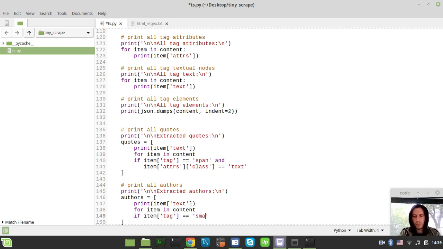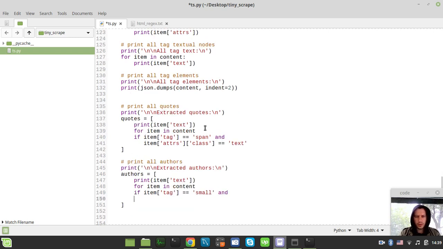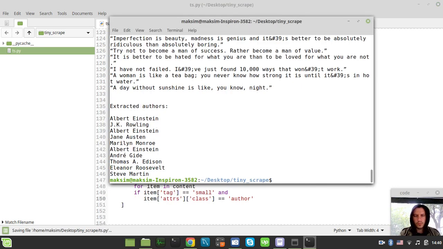Just remember that by heart, trust me. And item attributes class equal to author. Okay, here we got the list of authors.